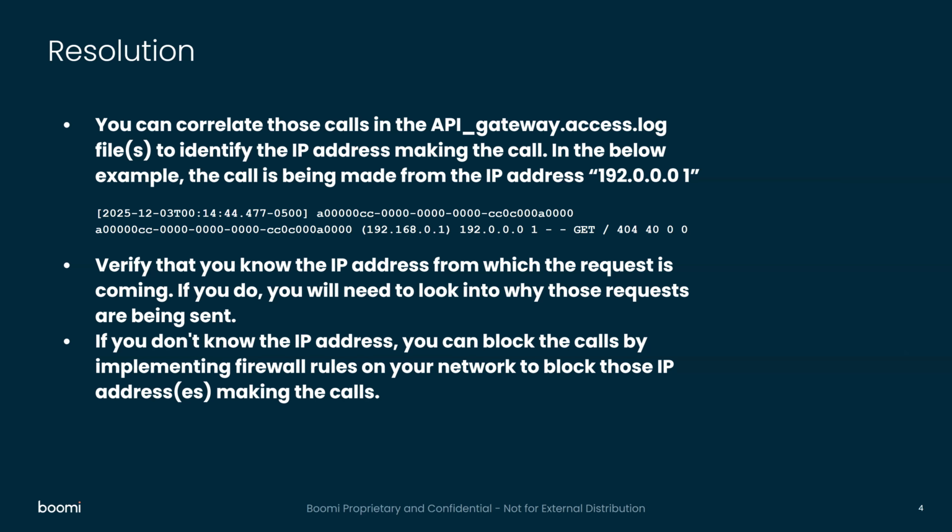If it's an IP you know, you're going to want to see what client that IP is related to, and then check why that call is actually being made. If it's one that you don't know, it's most likely a probing attempt, and you would want to implement a stricter firewall rule on your firewall. If you don't have one, you should put one in and block that IP making the call. Or better yet, you can set up a set of IPs that you expect to make calls to the gateway, allow those, and don't allow any of the other ones.